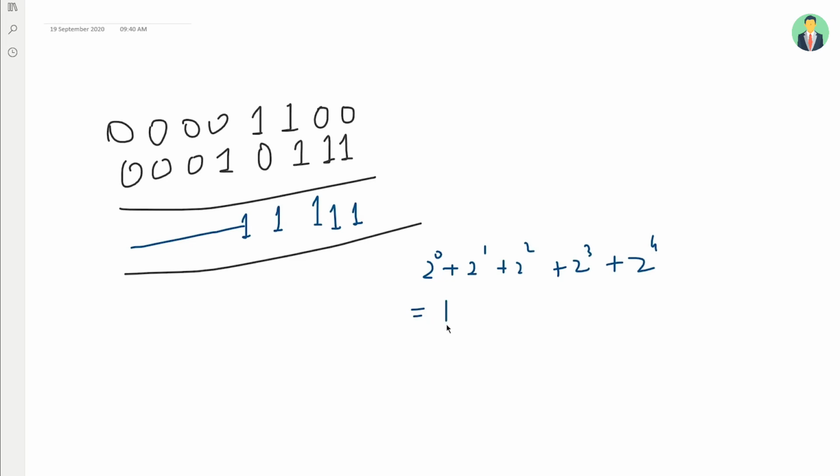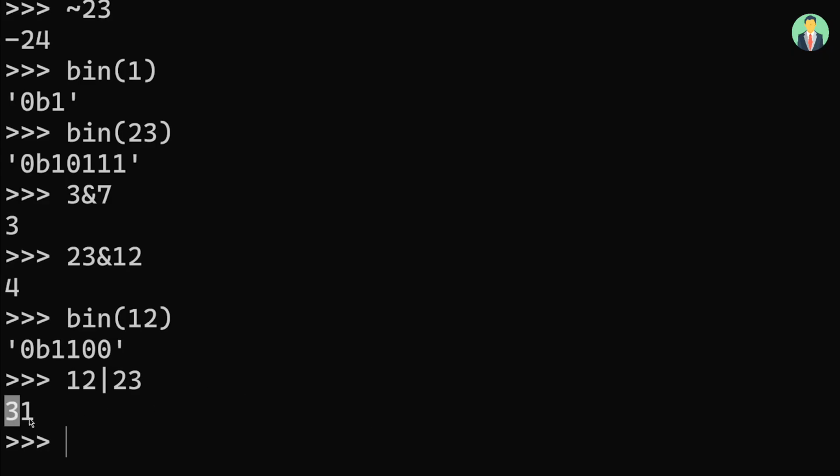So this becomes 1 plus 2 plus 4 plus 8 plus 16. 3, 7, and 15 plus 16 is 31. And that is exactly what our output is.